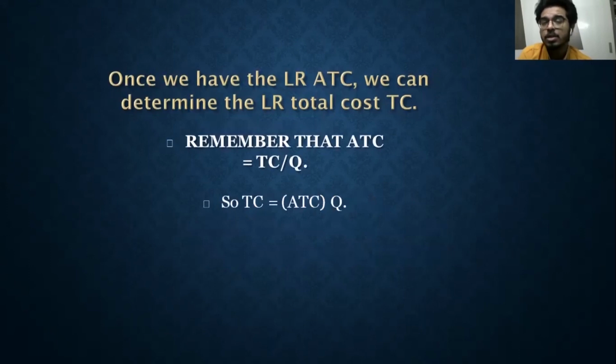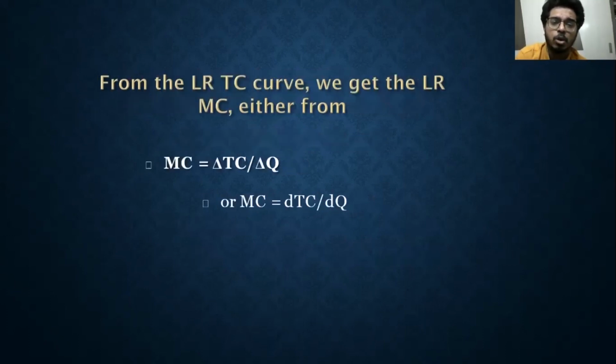All right. So the formulae are literally similar. This is total cost divided by Q, and you will get average total cost. And the marginal cost is the change in total cost in the long run with the change in one extra unit of output. So it is similar to the short run cost curve.